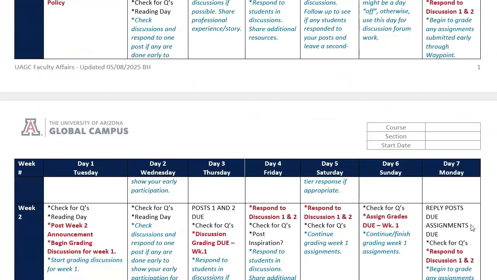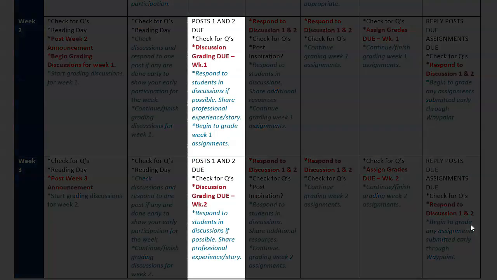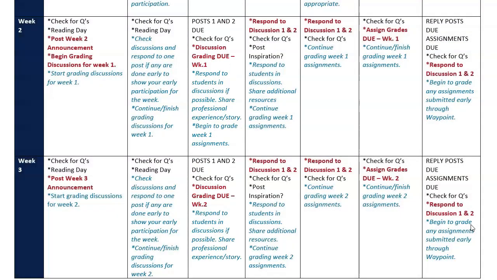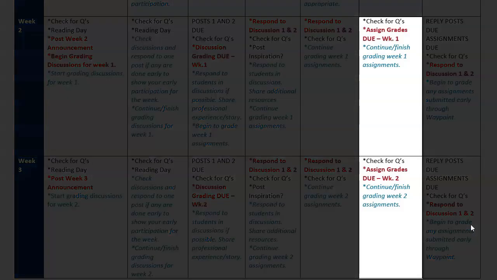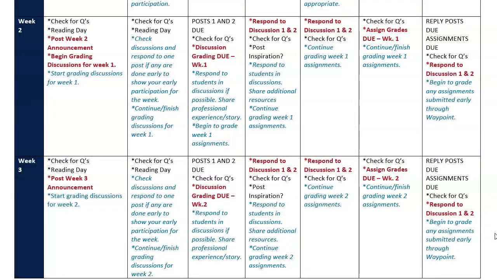You'll be starting to work on those grades every learning week. Your discussion grades are due on Thursday, so you'll need to get into the classroom between Tuesday and Wednesday and get those done. And then you'll have until Sunday to get your grades done for each week's assignment. How you do that is up to you. You can look at the black written directions and also the italic blue options. And as far as how you set up your week, just remember the bold red text tells you exactly which ones are the hard and fast due dates.